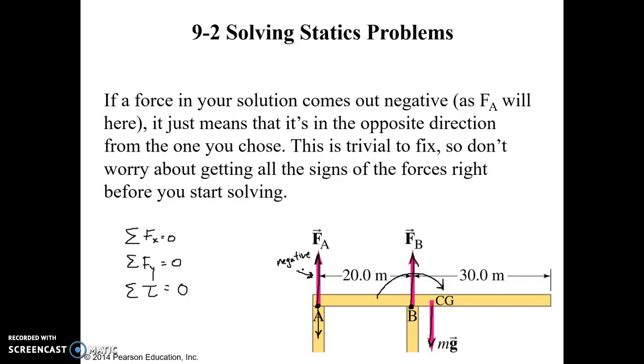If that's ever the case, if you set up your equation correctly and solve it properly, and yet you still get a negative answer, what that means is that you made an incorrect assumption about the direction. So in this case, the support here at A, that reaction force is not going up, it's going down. The numerical value will still be correct. We just have to essentially flip the sign and say, okay, that's actually going in the downward direction.